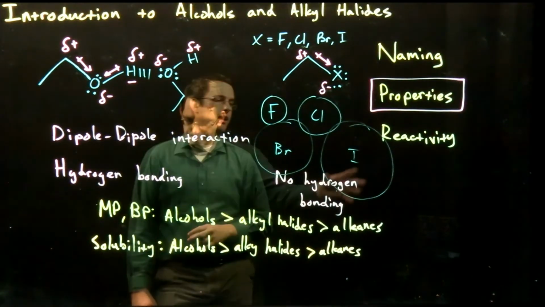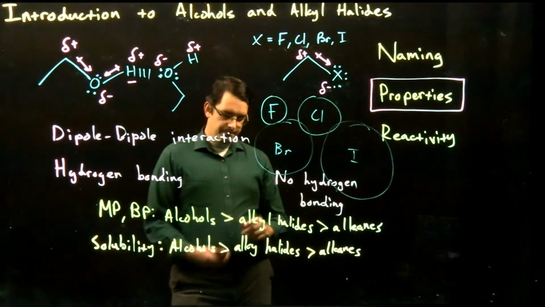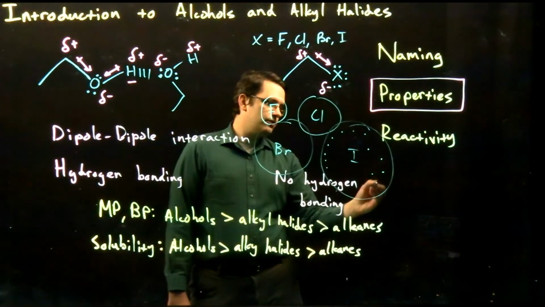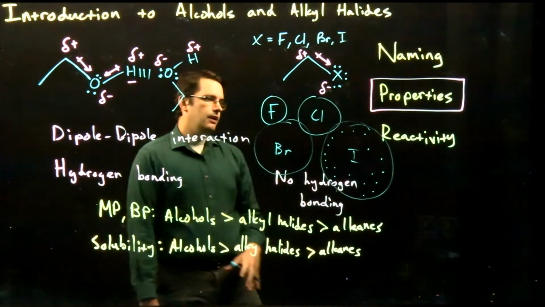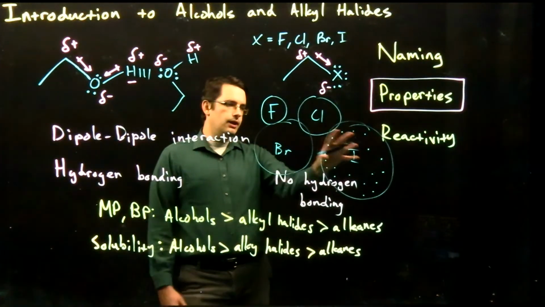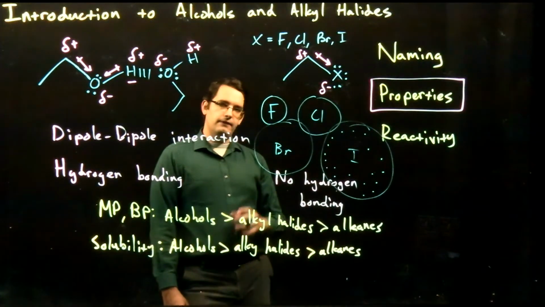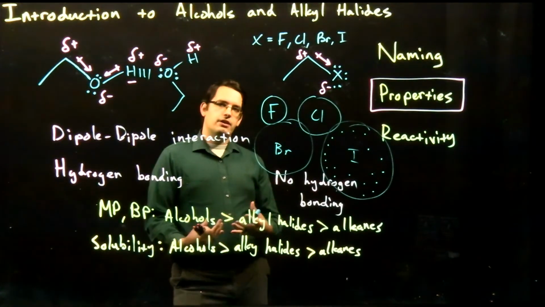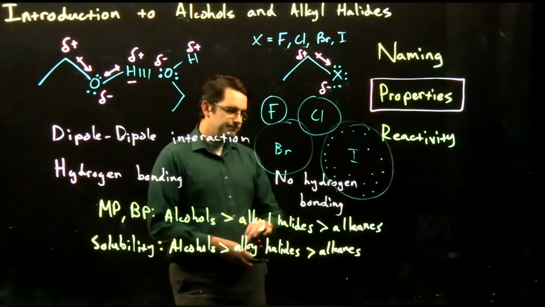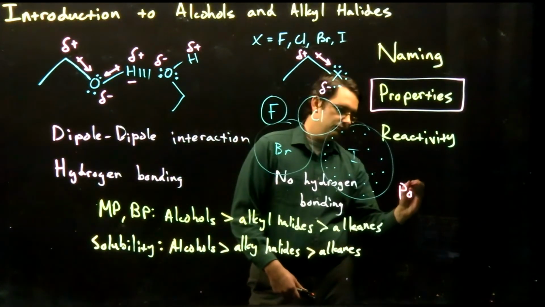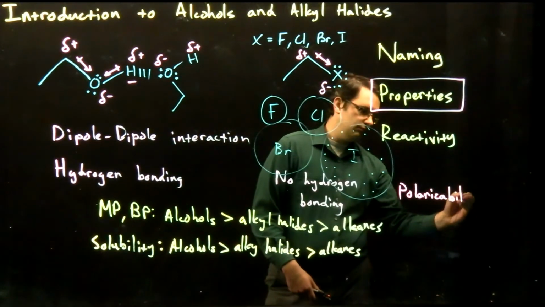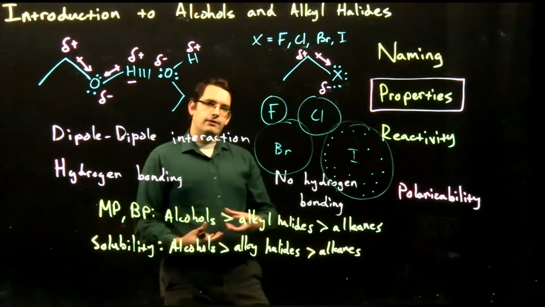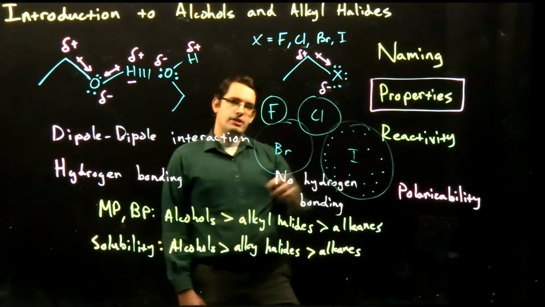and that's also going to create a difference in their physical properties. A very large atom, like our iodine, is large because we have lots of electrons. They're all floating around in this electron cloud around our nucleus at the center of our atom. Now, this large cloud of electrons actually creates polarizability. Polarizability is the ability of our electron cloud to get distorted and the distribution of our electrons to change.